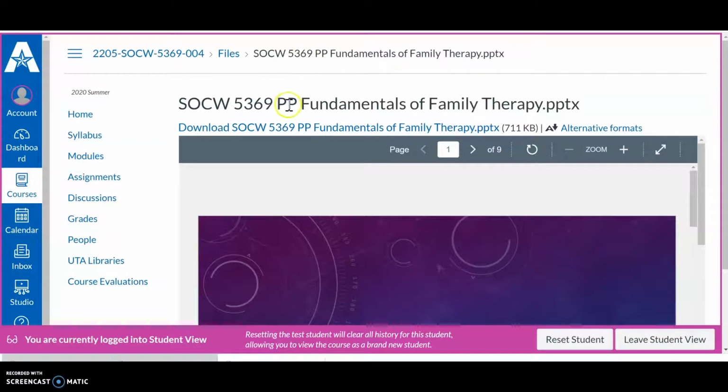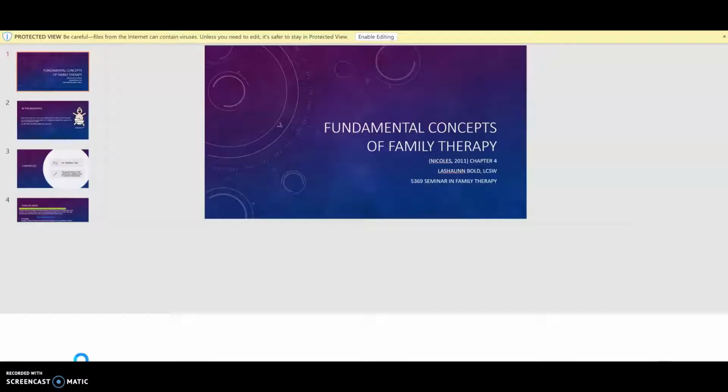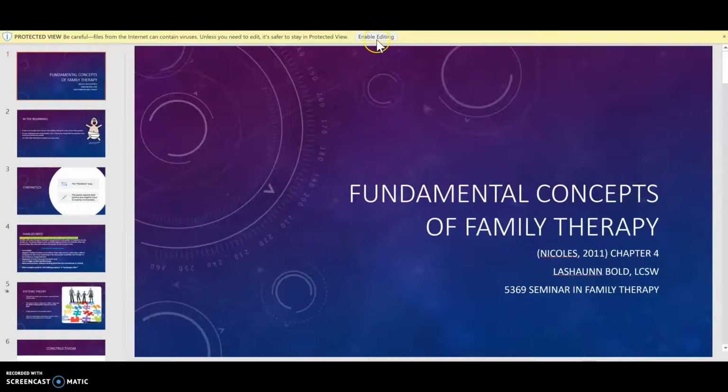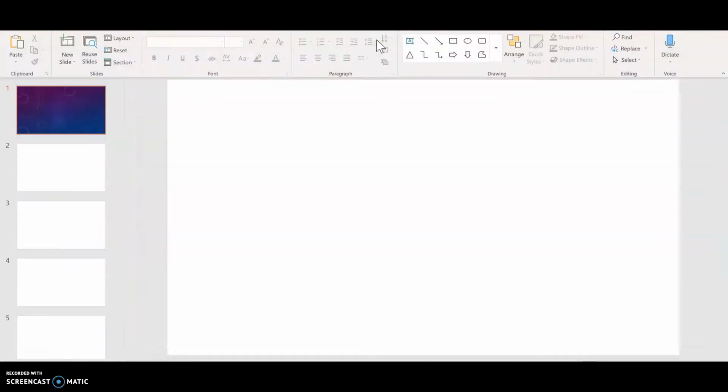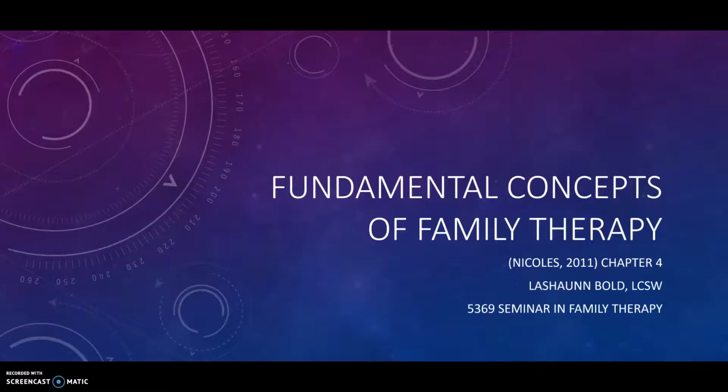So what you will want to do is if it's taking a long time, you're going to want to click there where it says download, and then you'll go over here and pull it up in your PowerPoint area. If you find something that says enable editing, you're going to need to push that. And then you're going to need to go to slideshow and play it from the beginning. Just like that.